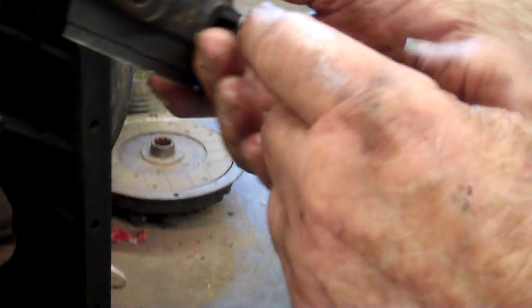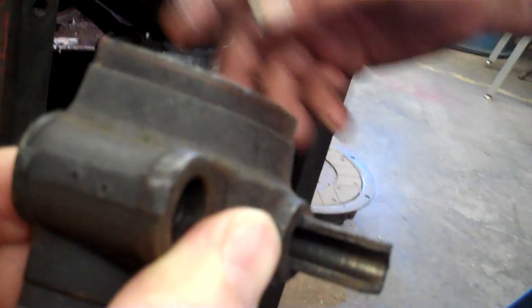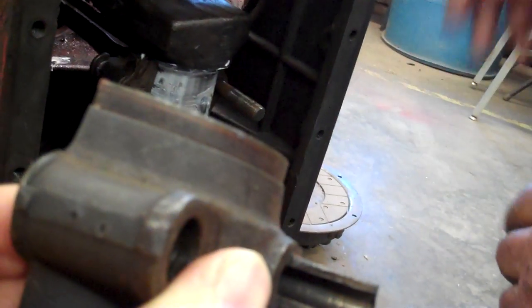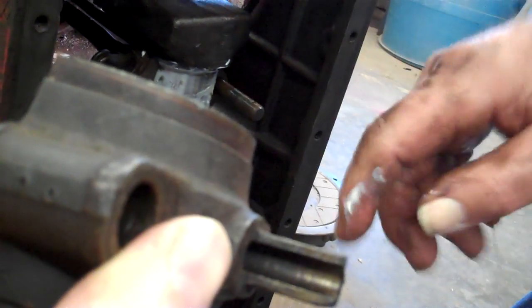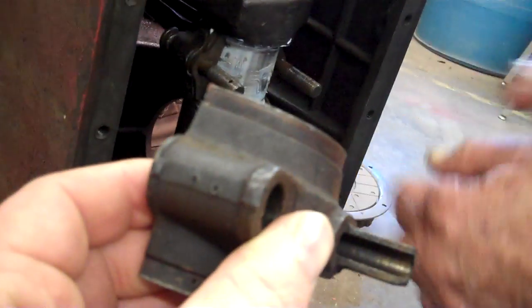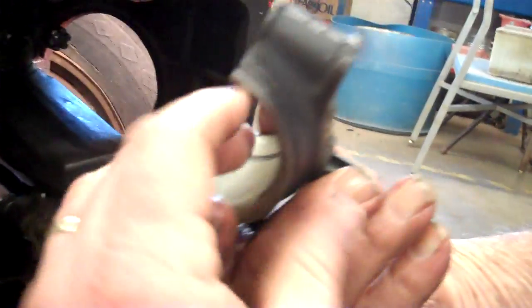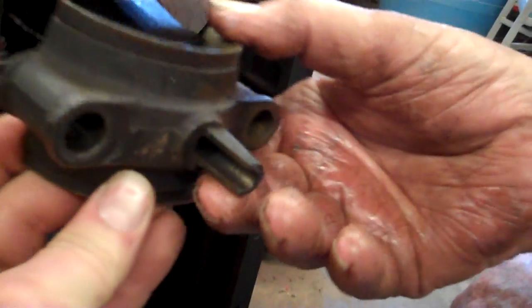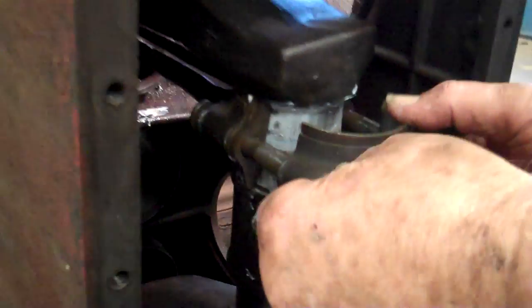See this? The pan has got troughs in it, and when the engine comes around, it dips up oil out of that trough. The oil pump supplies oil to that trough. So this is number two, and the two marking matches up with the two right up here on the same side, facing the cam.